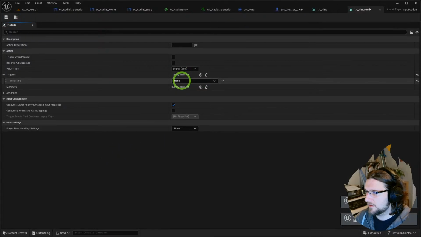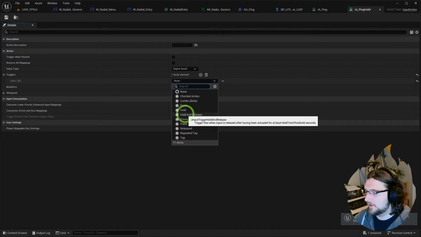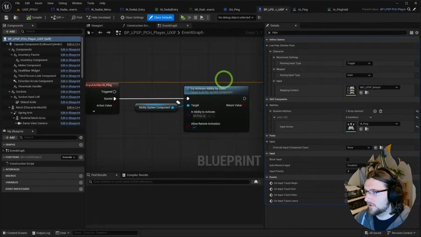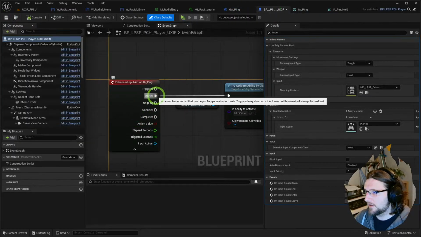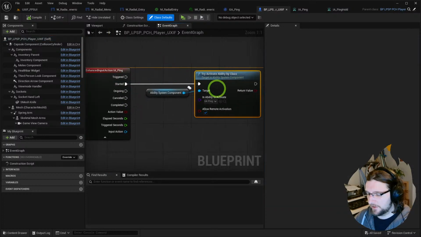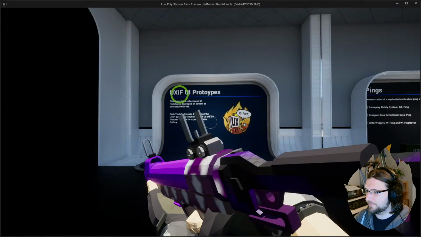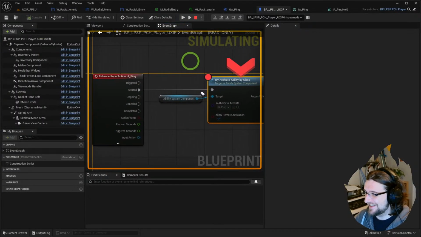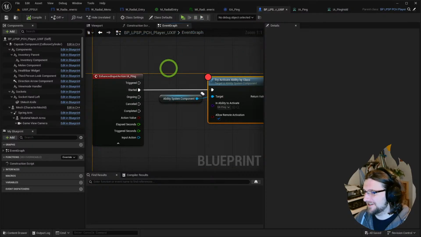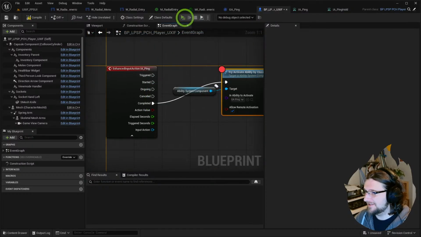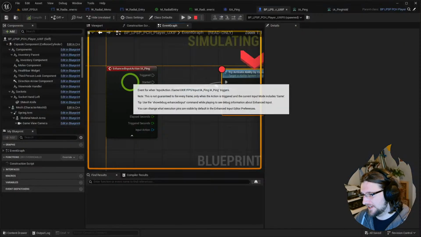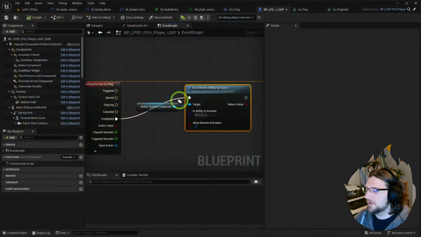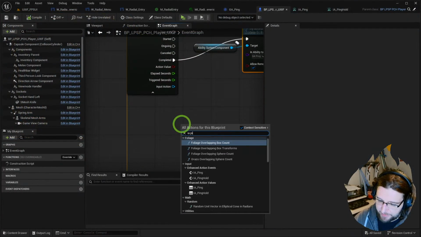This one is triggered on here. This should only trigger when I release the mouse button. Oh, immediately triggers. Isn't that just great? Immediately triggers. Okay, so completed, I suppose. Release. Cool. Okay, so it does that. Okay, so then we say IA ping hold.